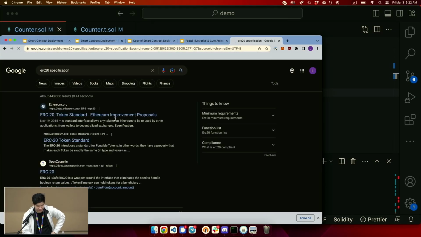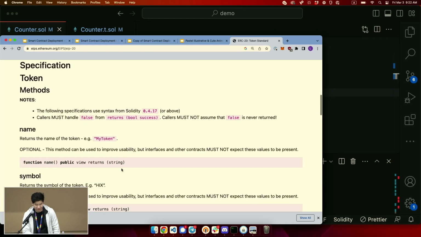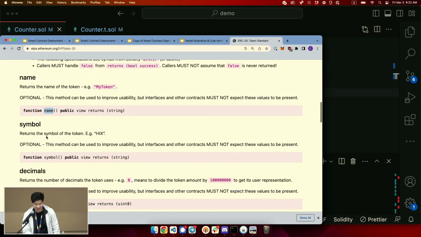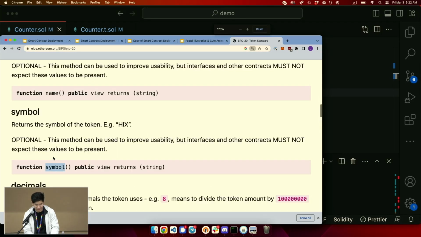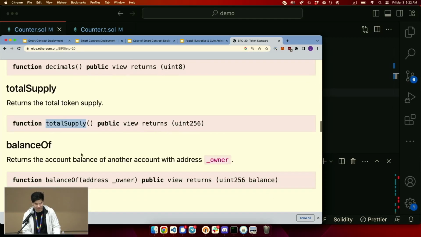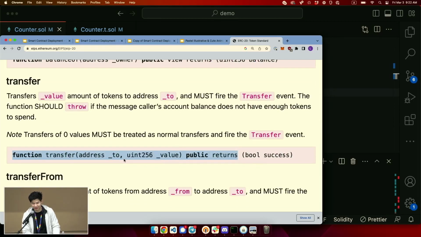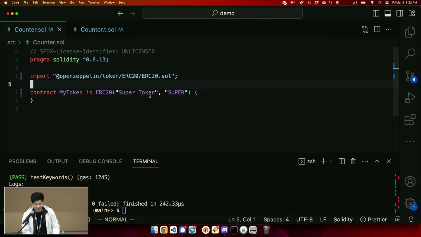So what that means is that it fits the ERC20 token standard. You have all these functions. It has the name, it has the symbol. It has decimals, it has total supply, balance of, transfer. These are mutable functions, by the way, that mutate state. Transfer from, it's just from inheriting from this ERC20 contract.